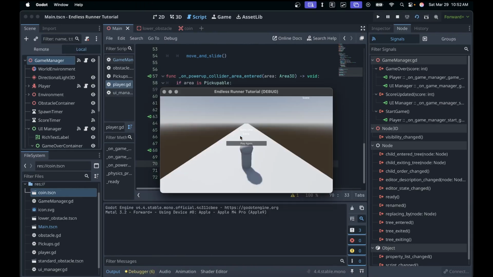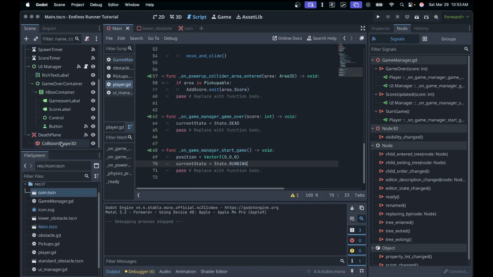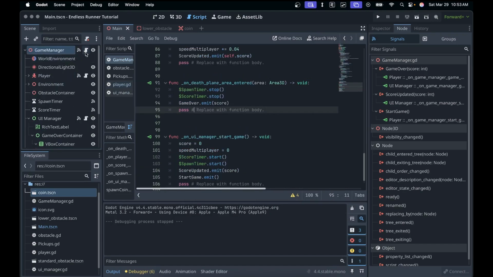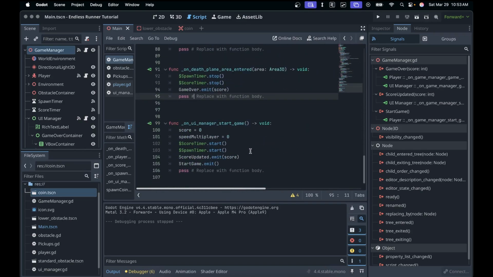So if we hit play, and you can see if I click play again, nothing happens. So that's not a great sign. But actually, let's see what happens. You can see our speed value has set to 0. So it kind of worked. Let's take a look really quick. If we go back to our game manager, what is our standard multiplier? 1.0. So that's my fault. We need to set our speed multiplier back to 1.0, which will allow it to be reset.